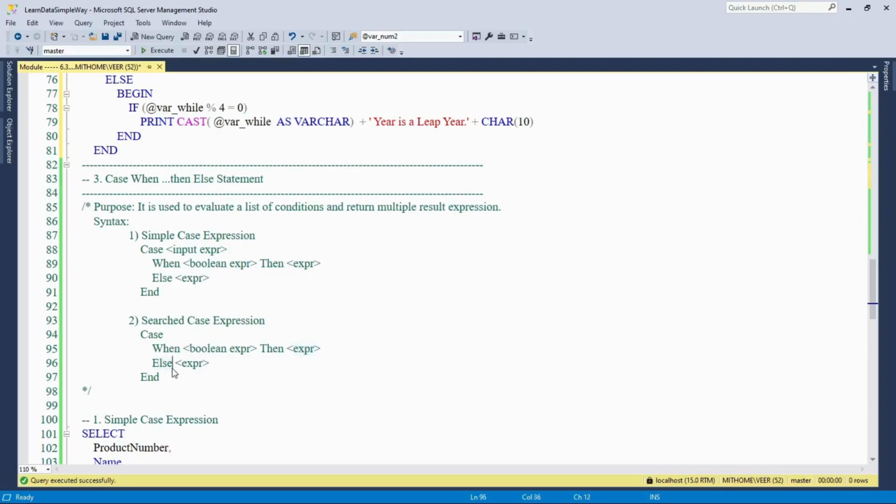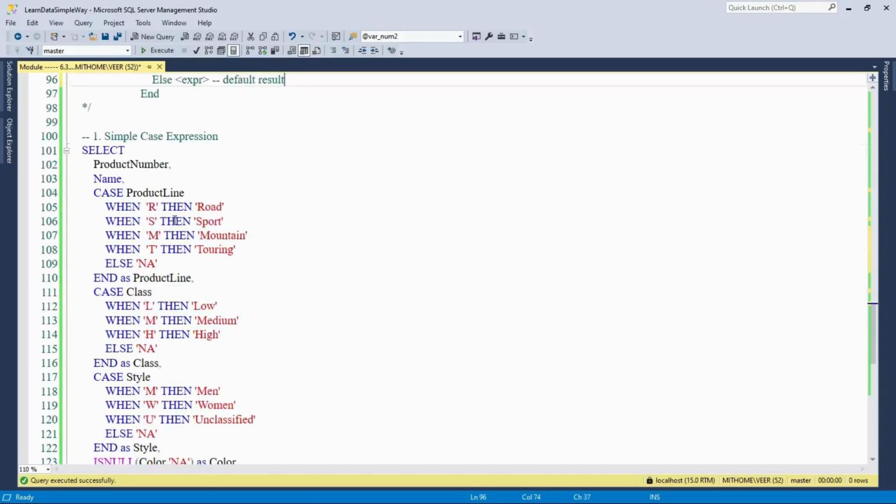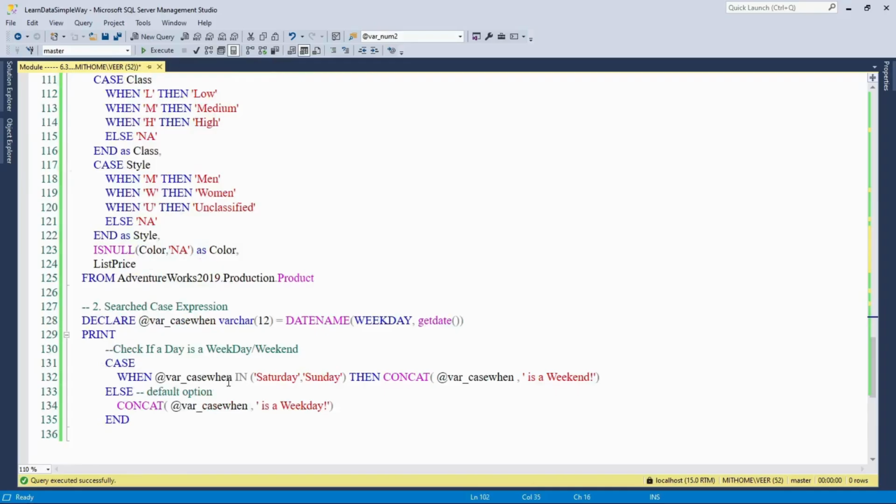If the particular case matches, then you display the particular expression or value, or else you go to the default value. The else expression will always be your default result. That is what you will use as a default result in both these conditions. Okay, so now let us just see both of these examples one by one.